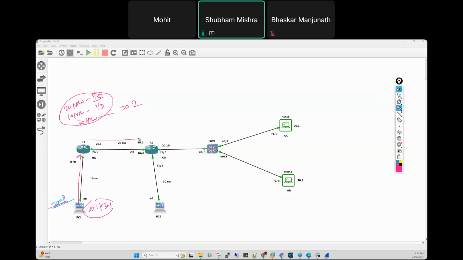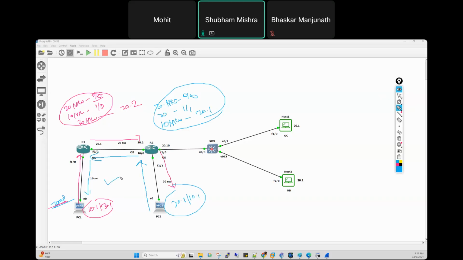So that's the reason router 1 forwards this packet towards R2, R2 forwards this packet towards PC2, PC2 generates the ICMP reply. In the reply, source IP is 30.1 and destination is 10.1. Packet reaches R2. On R2, what is the routing table of R2? R2 knows that the 20 network is connected with 0/0 and the 30 network is connected with fast Ethernet 1/1. And if I receive any packet for the 10th network, I need to forward this packet towards 20.1. Done na? So router number 2 forwards this packet towards here and this forwards here. That's the reason you are able to ping.